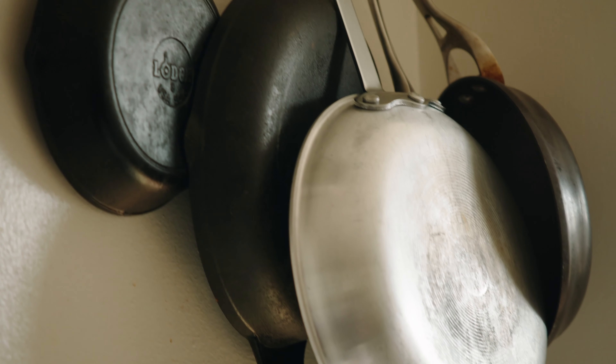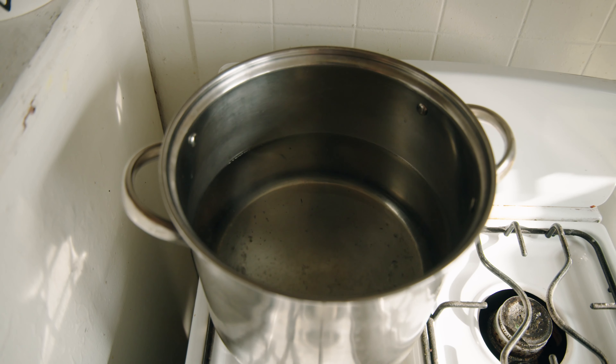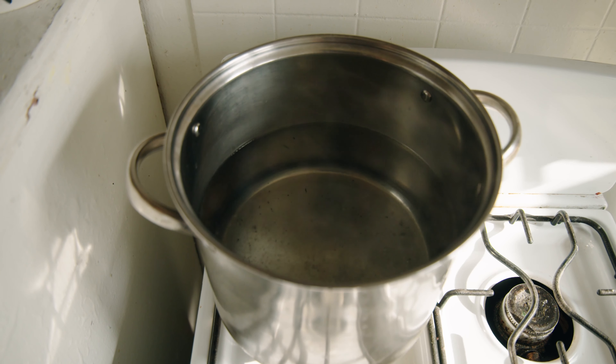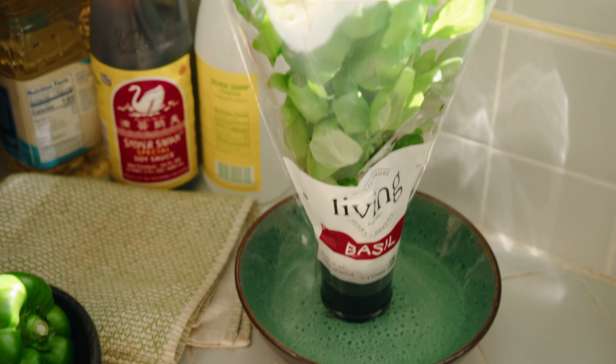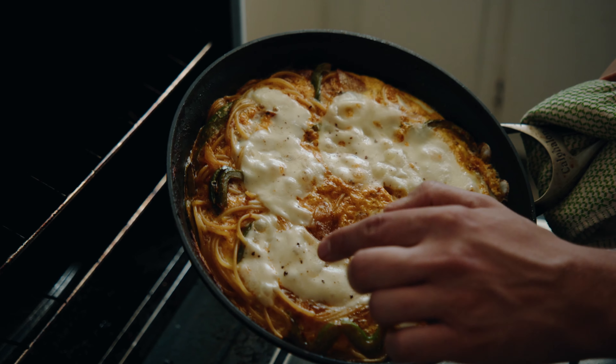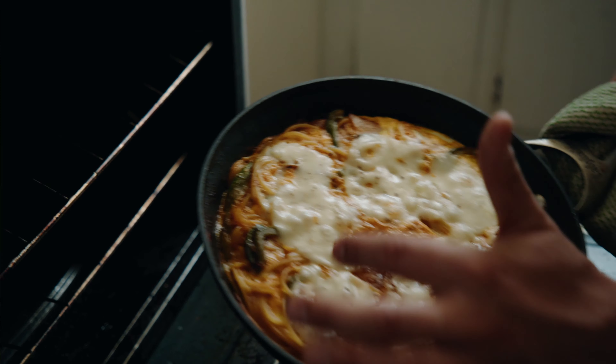This is a dish you're supposed to make if you live with people — if you have roommates, a family, kids. It's not really a thing you're supposed to make when you just live alone with your fucking dog. This is the first staff meal that I learned how to cook. It's a great way to blow out extra ingredients in your fridge. We used to stick a bunch of leftover deli meat into it. I don't do that anymore because I don't eat like a 40-year-old Italian divorced man. I eat like somebody who is comfortable talking about their emotions and doesn't fundamentally disagree with therapy.